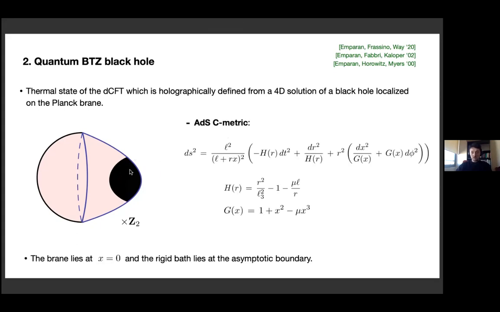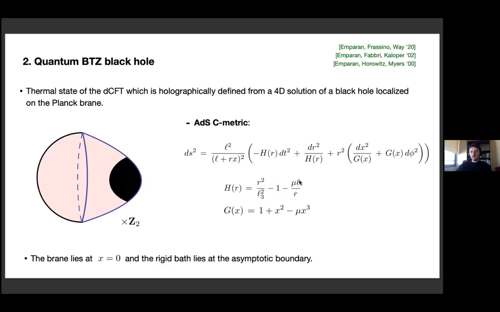So this solution is called the AdS4 C-metric, and it has this form. The metric is conformal to a more standard black hole metric that you can imagine. The conformal factor will be important later, but the idea is that the t and r directions are orthogonal to the metric on the internal sphere, and the redshift factor of the black hole, or the blackening factor, is just given by these standard terms in AdS4 with the Newtonian potential in 4 dimensions. Okay, so this mu parameter just depends on the mass of the black hole, whereas L depends on this effective coupling that I was talking about.